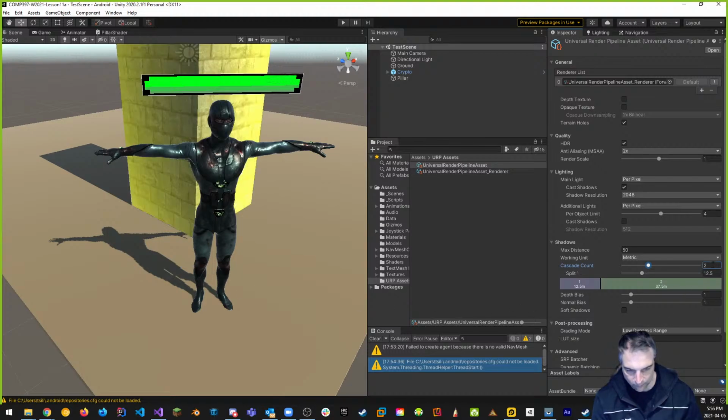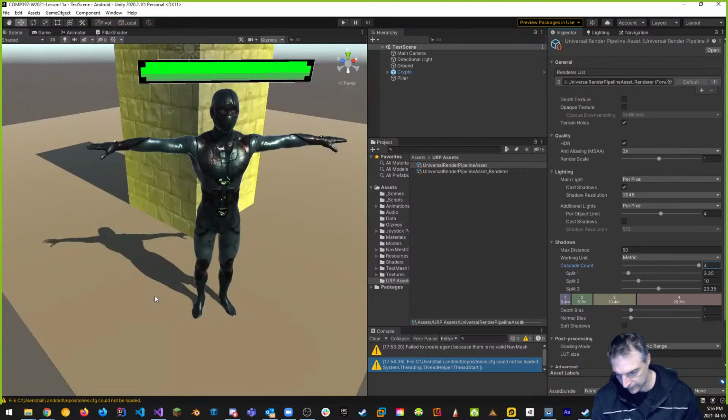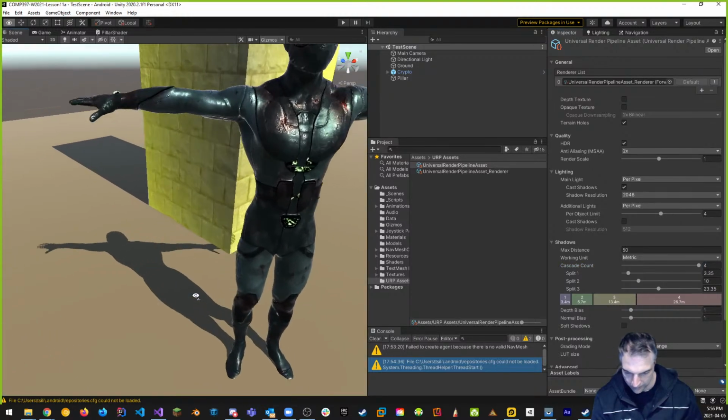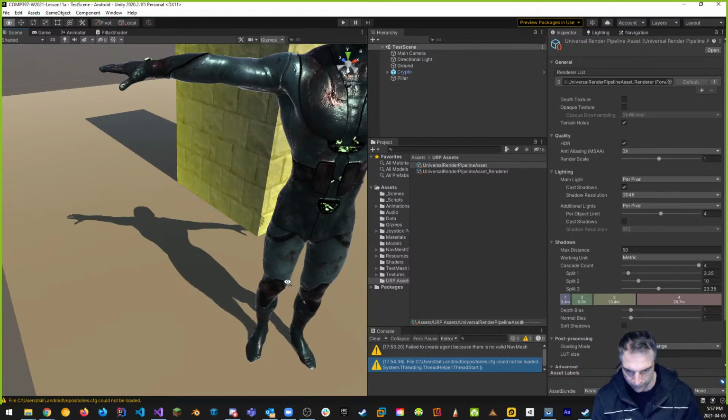If we increase that more, we can go as high as 4, we can get a lot more detail in there. Again, notice that we're getting a lot cleaner lines here. Be careful, guys. The more cascades you put in, the more memory for your little device, and it might be a little better. But 2 is definitely better than 1.